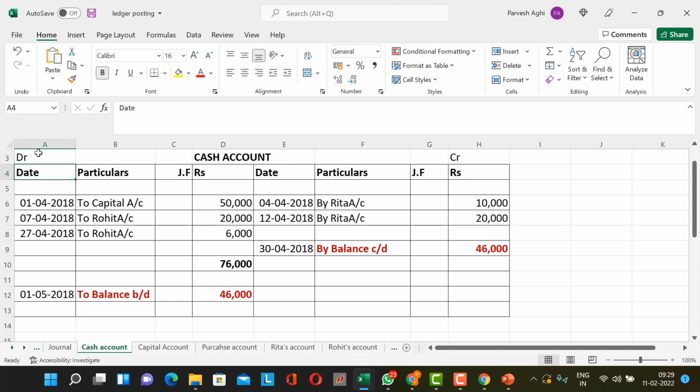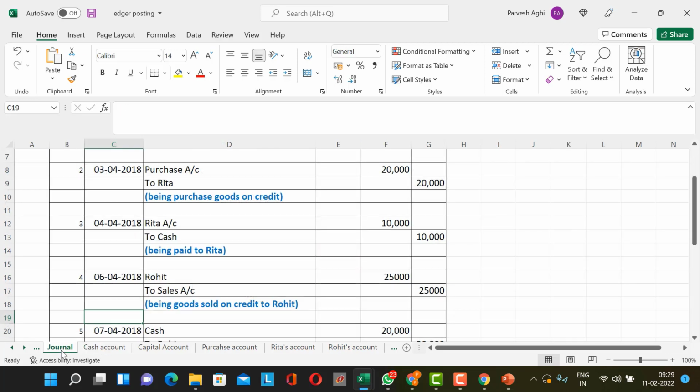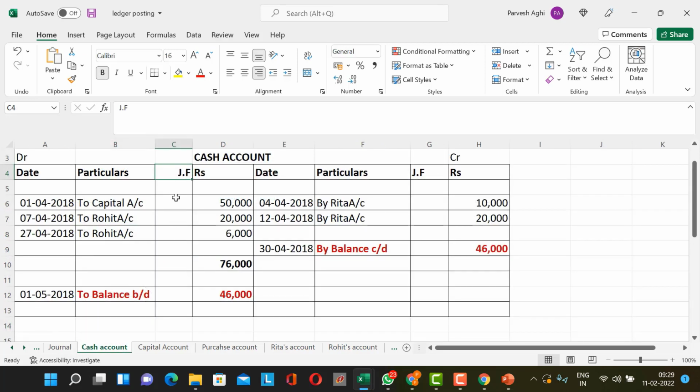So let's look at the format of the ledger. It will have the date in the first column, particulars in the second column, and the journal ledger folio, that is, from where we are bringing it. We are bringing it from here. Assume that this is page number 1, so we can say it is coming from number 1. We can always write the reference from where it is coming. We have not put any page number here, so it's number 1. The general folio we will talk about later. So this is the amount, and this is all your debit side, up to here.